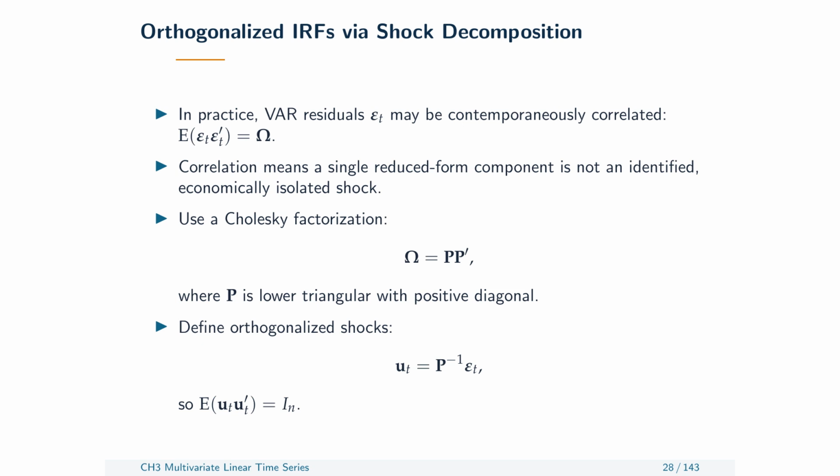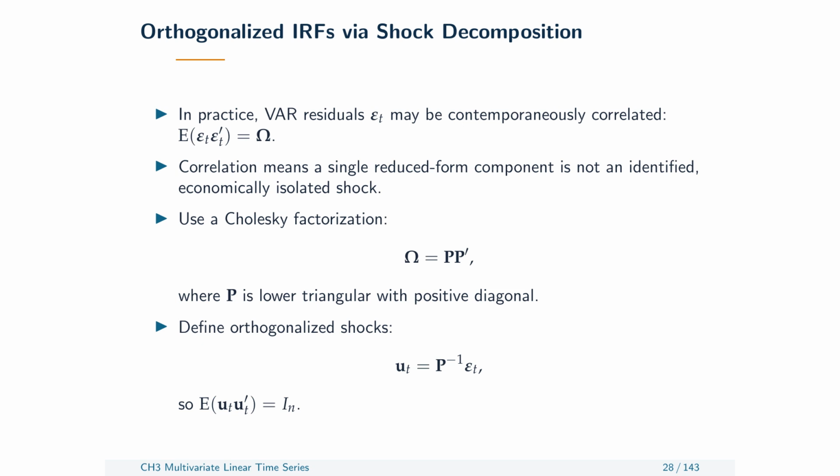For a first-order VAR, Psi_s is simply the coefficient matrix raised to power s. Higher-order models use an equivalent recursion or companion matrix powers. This derivative is a reduced form impulse response. It describes how an estimated forecast error component propagates through the fitted system. It is useful for predictive dynamics, but it is not automatically the response to an economically isolated shock because reduced form innovations can be correlated at the same date.